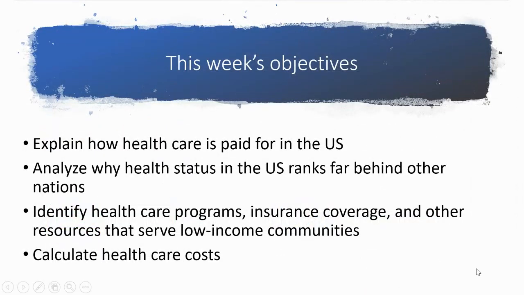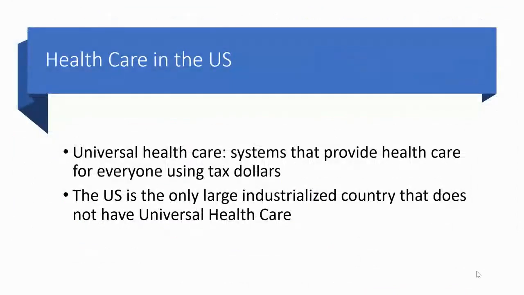This week's objectives include learning how healthcare is paid for in the U.S., understanding why healthcare status in the U.S. ranks far behind other nations, identifying different healthcare programs, insurance coverage, and other resources that are meant to serve low-income communities. And finally, as you can see from that assignment, is to help you understand how to calculate healthcare costs.